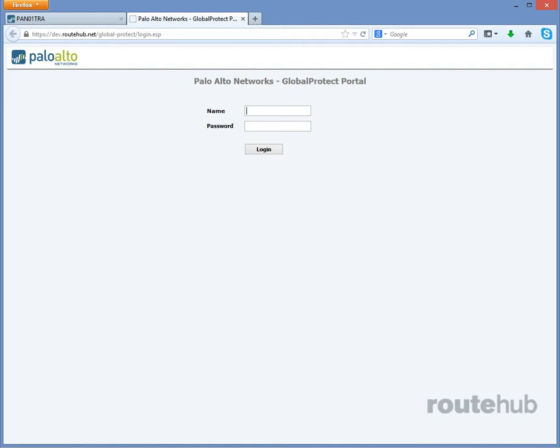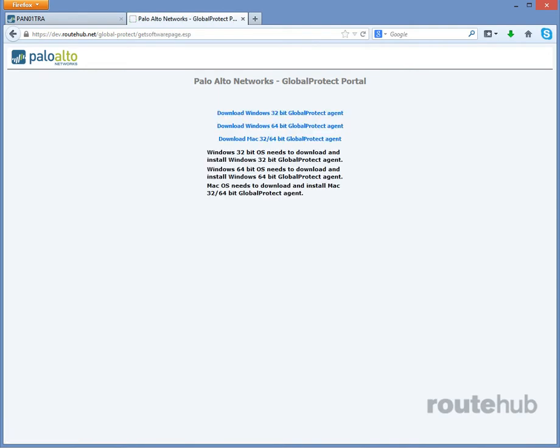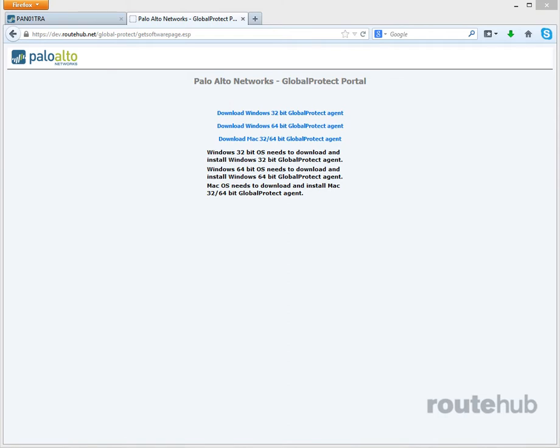particular domain. Now I want to log in with my Active Directory credentials, the same account that I use to log on to my computer and other services like Exchange email. So that will be mtamati for my username and my password. Okay, so now we are logged in and we are presented with three options.